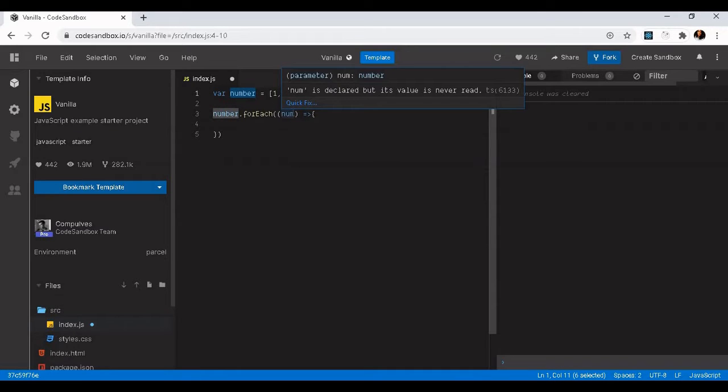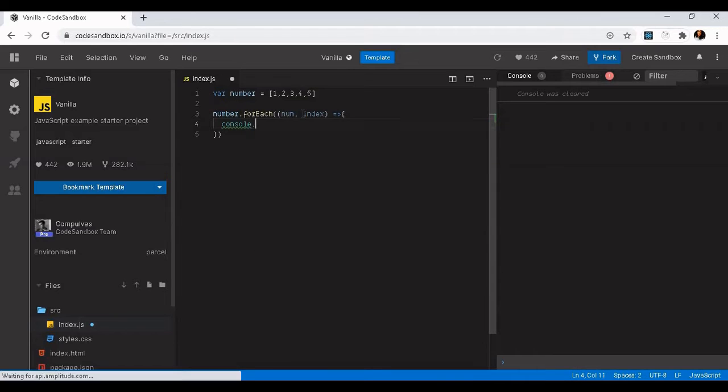Along with number, our forEach method accepts another parameter, that is the index of an element, in our case num, which is present in our numbers array. So I'll accept the second parameter as well, and for now we'll just try to console and see what our num and index are.